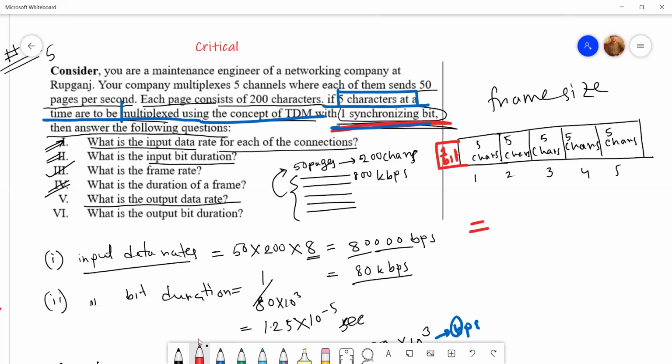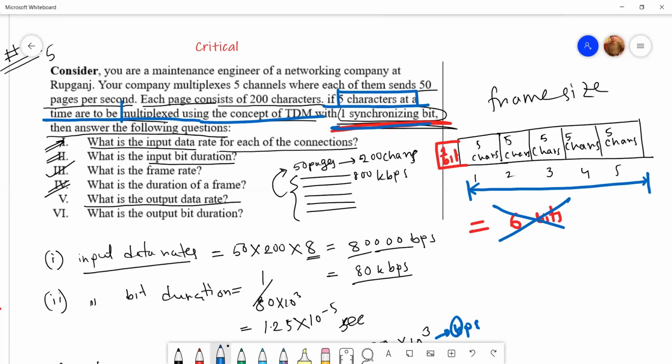People make a mistake. People say that, okay, there are 5 or 6. There will be 6 what? 6 bits. Some people say this is 6 bits. Remember, this is wrong. You cannot say there are 6 bits, because in the previous 5 slots, that was a useful slot. In each of the useful data slots, you have 5 characters, not bits.